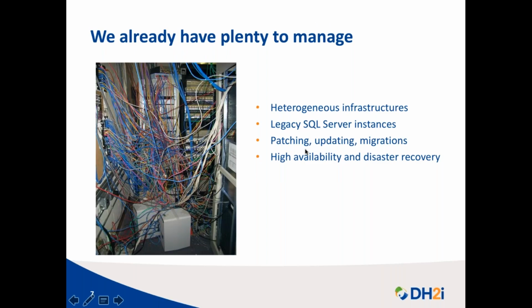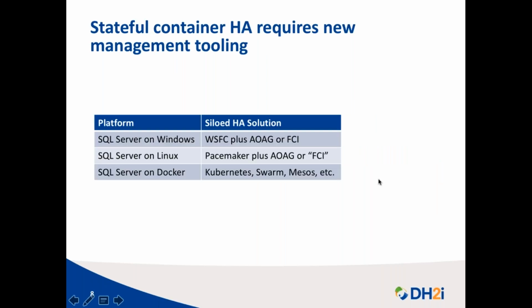And then finally, high availability, right? Keeping your instances, your database instances, highly available. Okay, making sure that they're resilient in HA, and then extending that to disaster recovery if that is a requirement of the business. So again, already pressed for time. You can't necessarily afford to have an entire other operational model for your container deployments. So that kind of leads into this piece here around specifics around high availability.